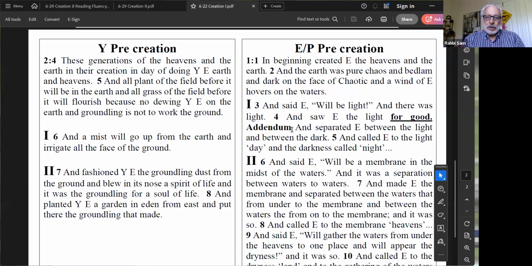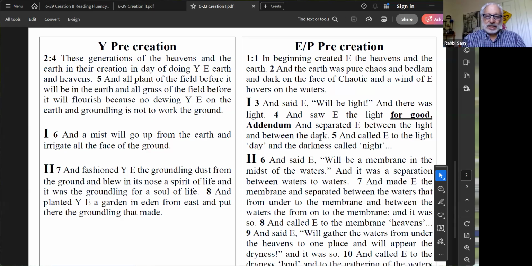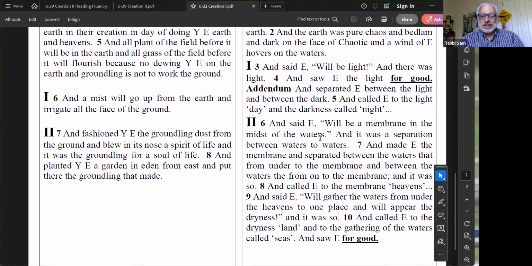Okay, so just a quick review first. So in the EP, our coastal or maritime creation, which I divide up by the ketovs rather than the Erev and Boker each day. And we'll get just a quick review to give us that justification. So the first step was just to stick light into all this darkness, wind, and water.